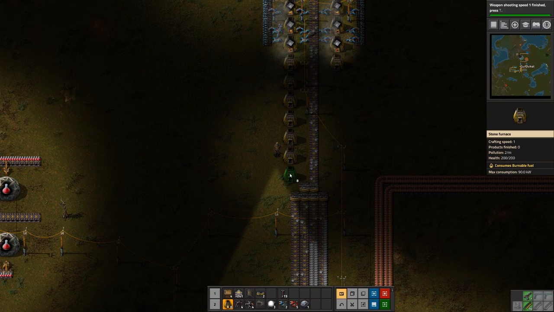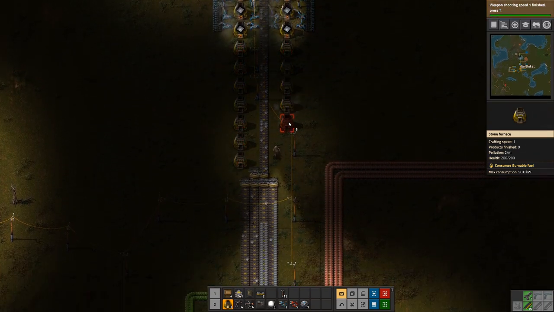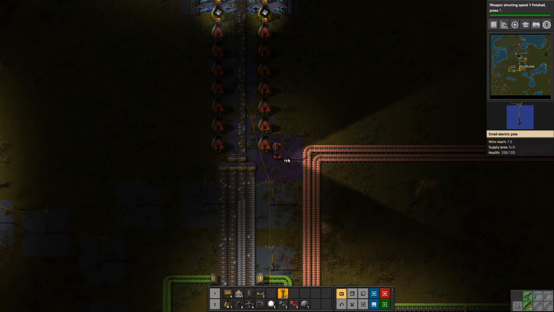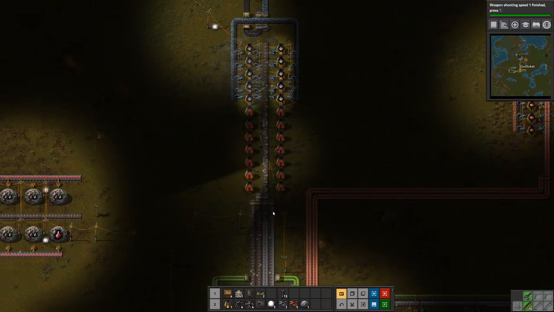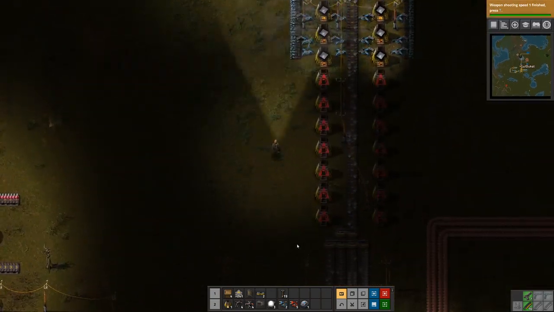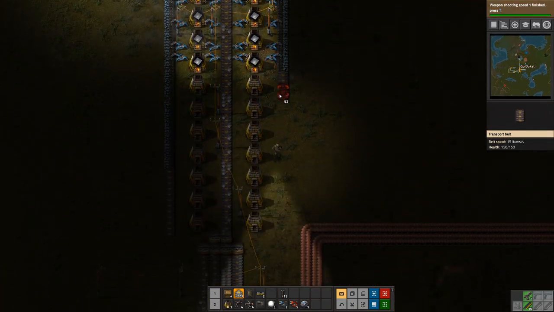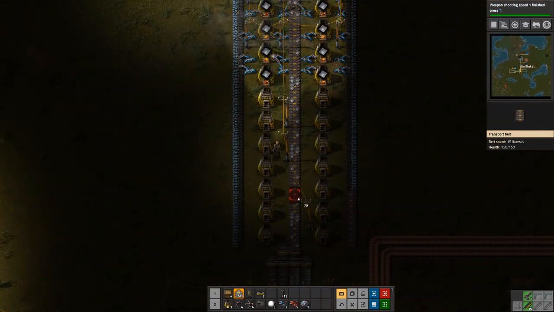Ooh, is that gonna fit? Yeah, that should work. Yeah, you can build massive factories in this. This is still very small right now. And I am building things actually fairly close together, even though I said earlier, don't build stuff so close together. Because I'm a big brain man.